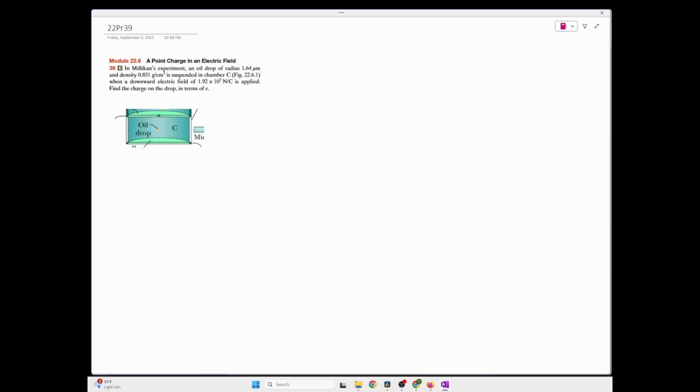So let's repeat what we just talked about. On the one hand, the oil drop experiences a gravitational force. The problem did not give us the information on the charge that will be carried by the oil drop, which, by the way, is what we are supposed to find out. But since the oil drop is suspended in the air, which means the net force must be zero, we will conclude that the unknown force must be an electric force, which will be equal to the negative of the gravitational force. From here, we can plug in the expression for the electric force that we saw earlier on the left-hand side, and on the right-hand side, we can plug in the expression for the gravitational force.